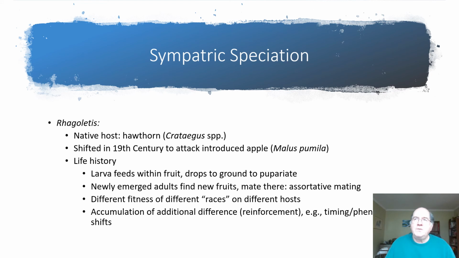Then we get into a question of which comes first, the chicken or the egg, because we find lots of physiological and behavioral characteristics that differ between these two. Some people still refer to them as host races. Others are willing to accept that they have become different species within the observational capacity of a single individual.